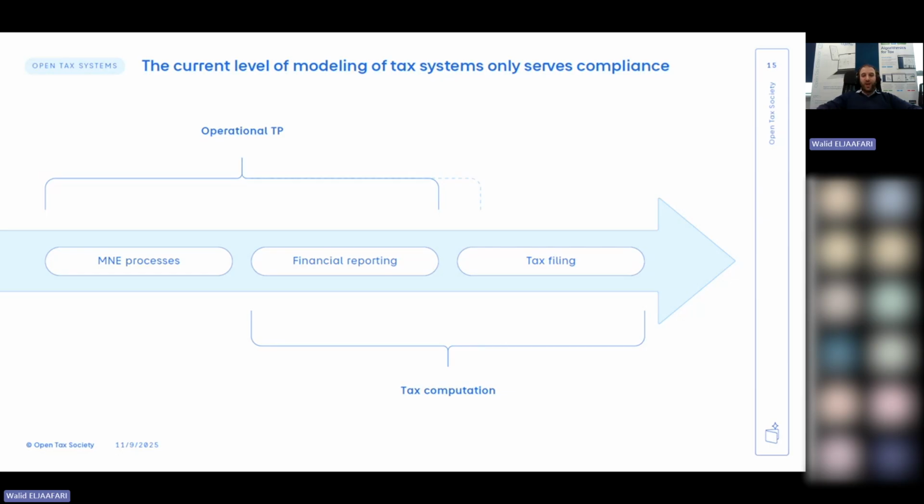But what is available almost nowhere is the ability to model the tax impact, down to the tax filings, starting from the changes in the M&E process. And that's what we need to aim for, because the people who run these M&E processes don't have the time, the knowledge, and the resources to run the fine tax computations that are necessary, in some Excel and some external solutions, in order to know the exact tax impacts. And this is why there is such a divide between the choices that are made here.